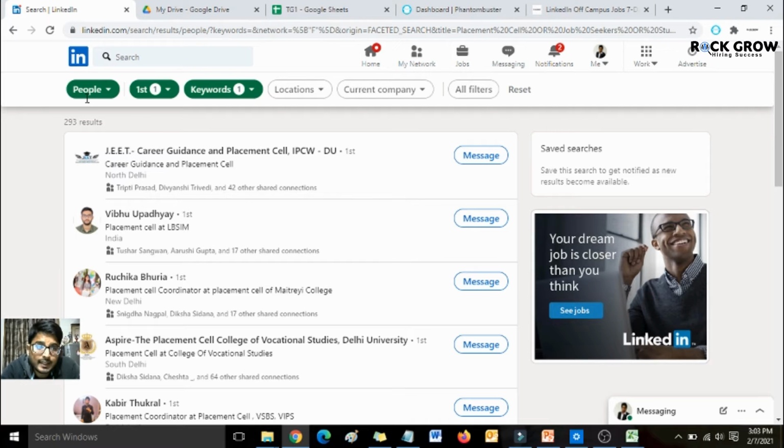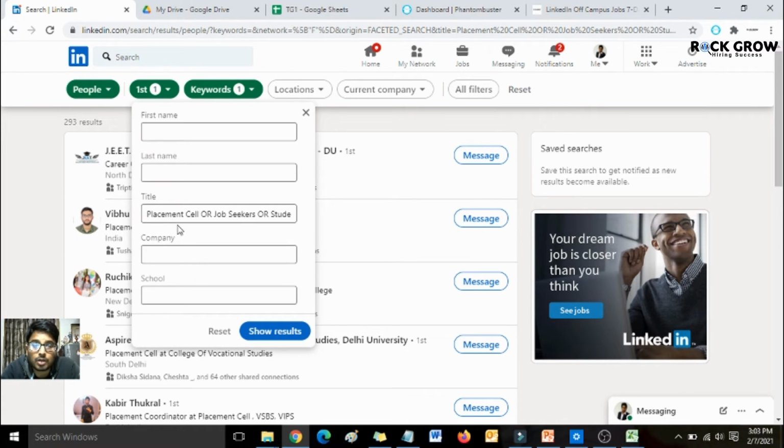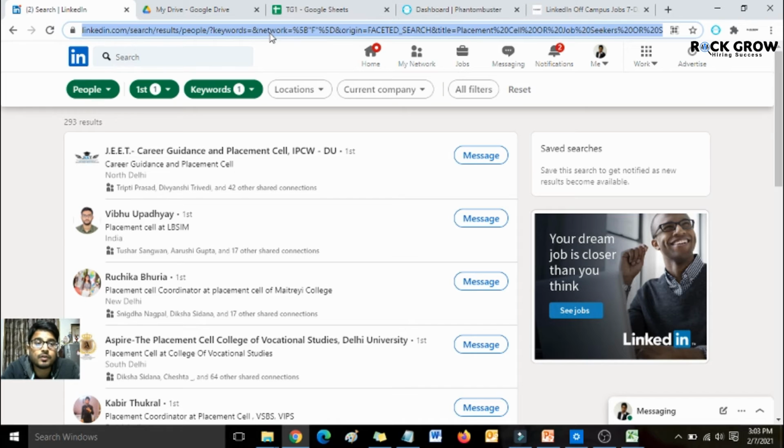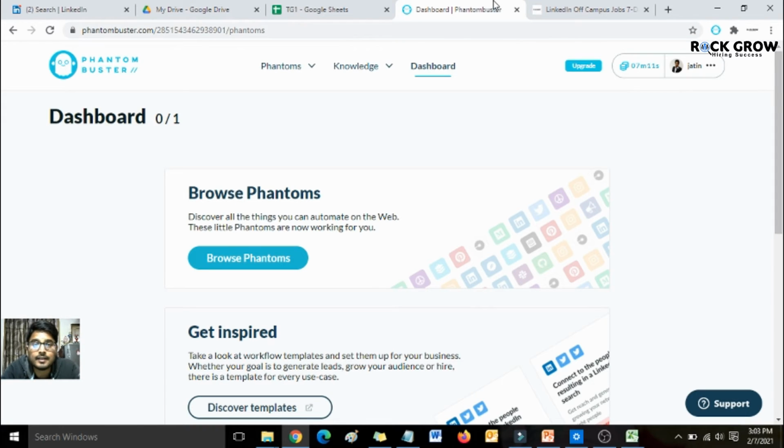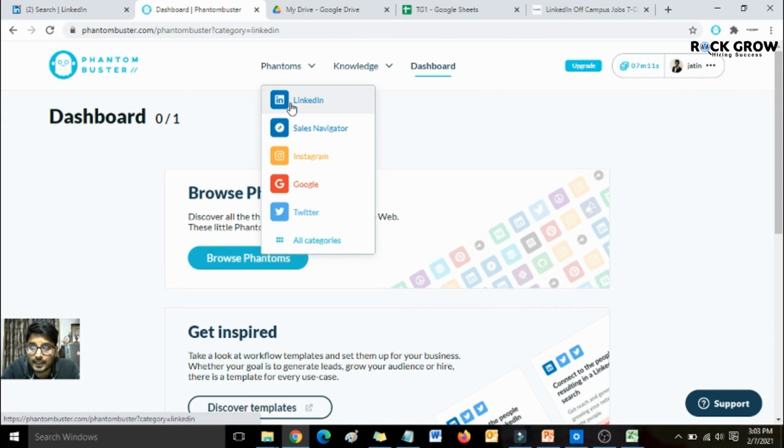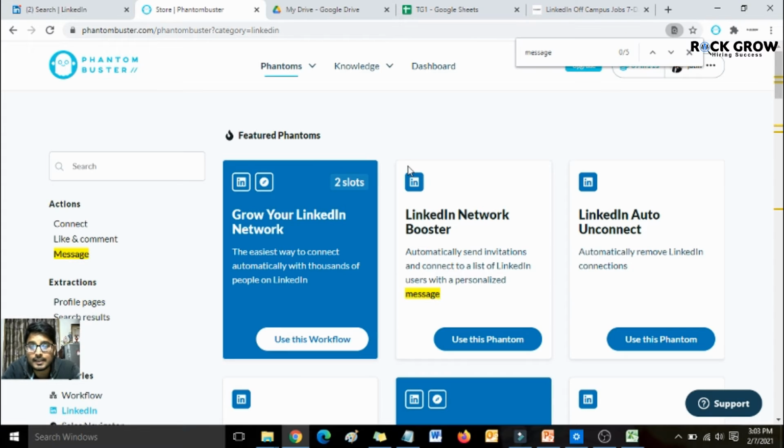So what I did, I filtered my search to all my first degree connections who are working as a placement cell executive, who are a job seeker, who are a student, or something related to career. I used this OR filter to make sure all of them show up here. I'm going to extract all of these 293 results in an Excel sheet format, just the way we did earlier by using the LinkedIn search export.